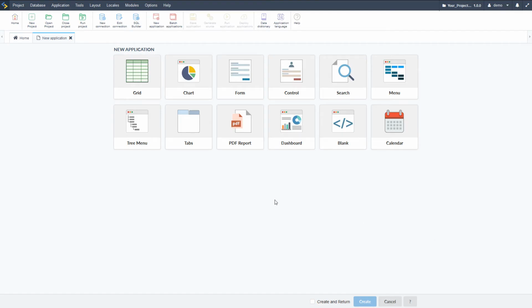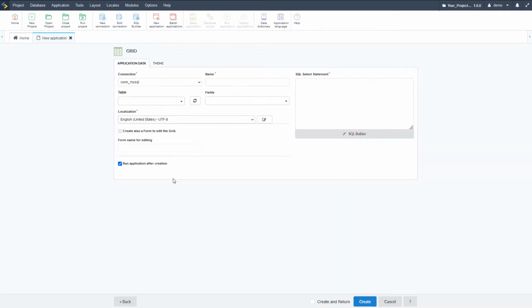Once the project has been created, we will be presented with some applications that we can create. Scriptcase provides us many to choose from: the grid, charts, forms, control applications, and so forth. We will have a look at those as we continue on within this demonstration. For now, let's start off with the grid application. You will notice that there are great similarities from application to application during the configuration, as well as when we actually open and manage the applications within Scriptcase.